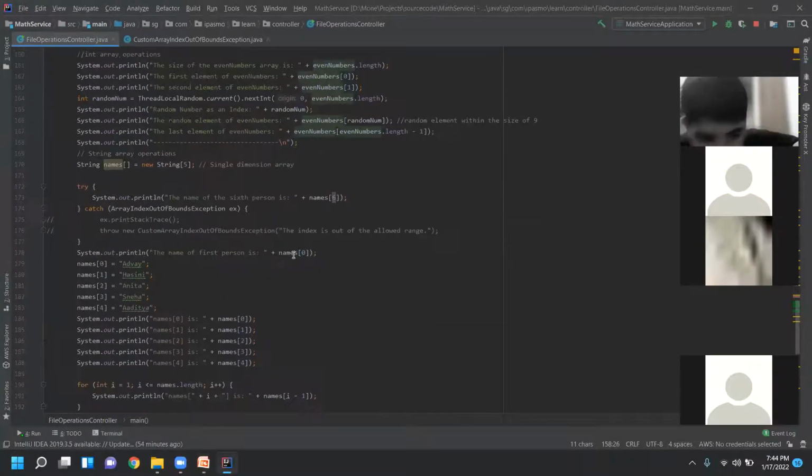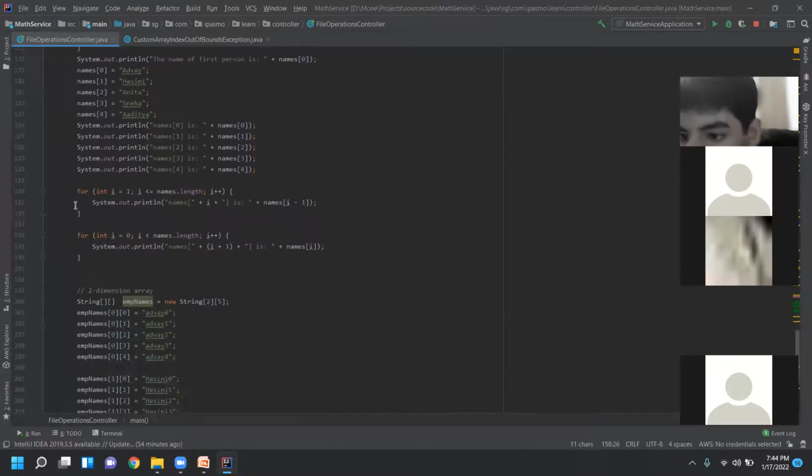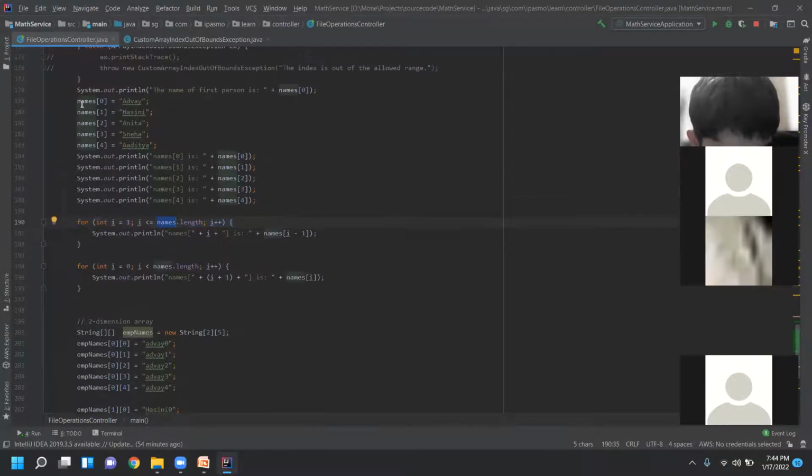See, now let me show you. I explained this in the last class. It is arrayname.length. Sneha, you can see, right? So name is the array that we declared. And you see here, the expression in the for loop represents the size of the array. So we are iterating the array up to the size of the array.